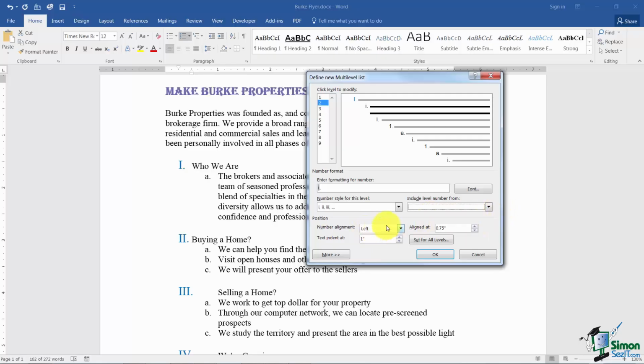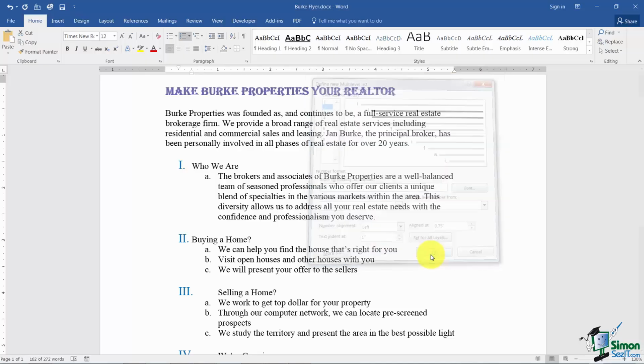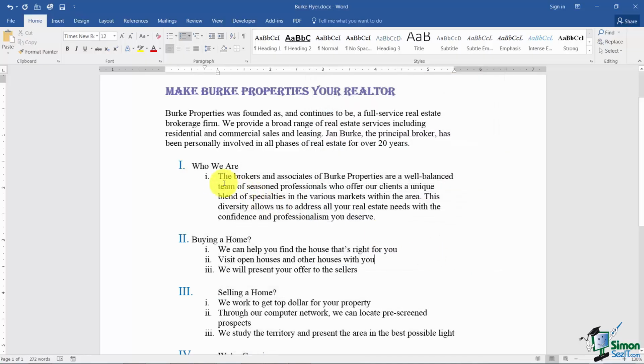I can also change the number alignment, which we've talked about, and that's the left, centered, or right over in the space over here. And also I can change the alignment and the text indenting, which has to do with where the number is lined up in relation to the ruler and the text is lined up in relation to the ruler. I'm going to go ahead and click OK, and now look at my second levels. So you see you can go through and change each level to make it look any way you like.